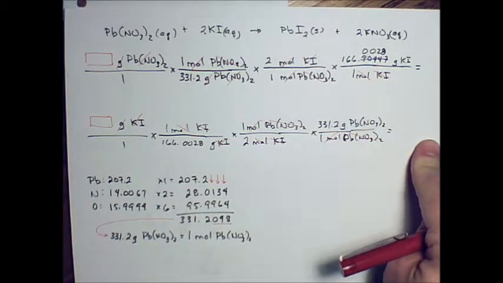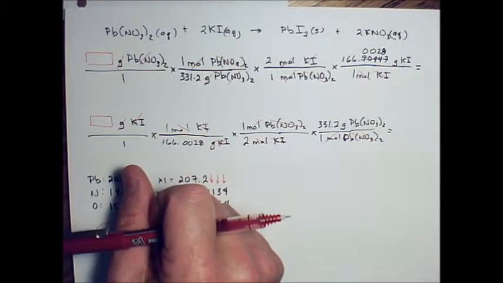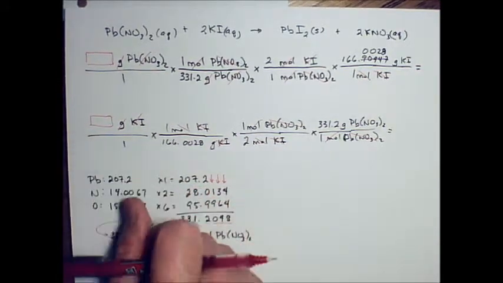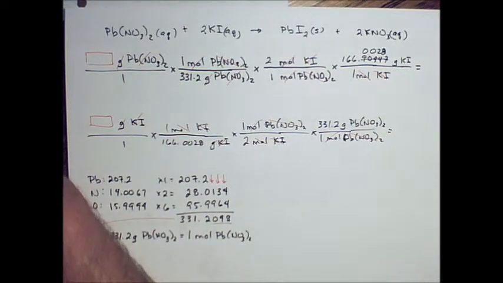You use the same process. One of these has to be excess, one of these has to be limiting, unless you end up with the same as your starting amount, then you can choose either one. For the end of this problem, I got 0.22 grams of potassium iodide, and my starting grams of potassium iodide was 9.19. So the amount you calculated of potassium iodide was greater, so potassium iodide is the limiting reactant.